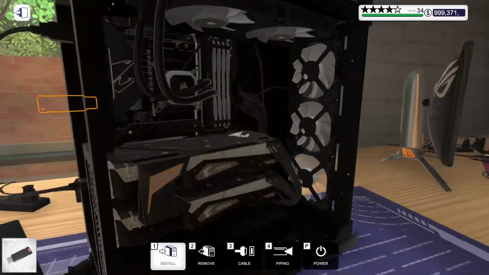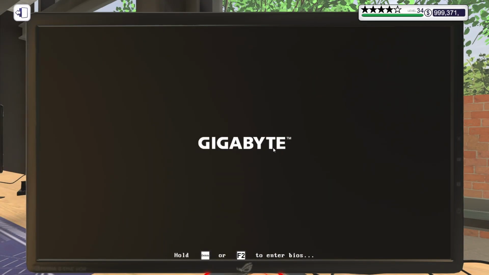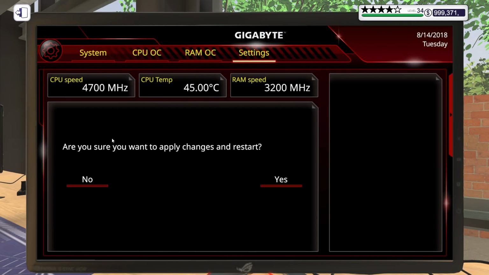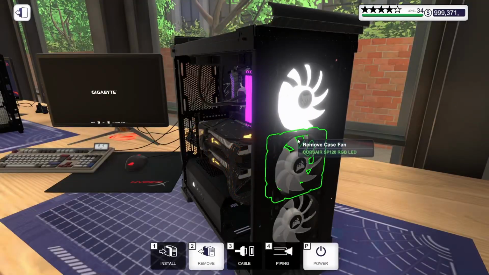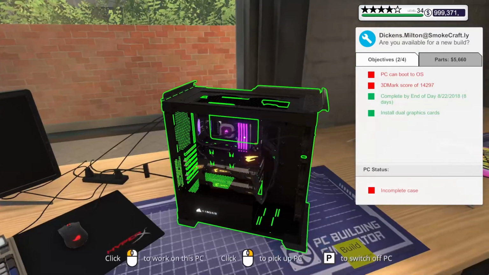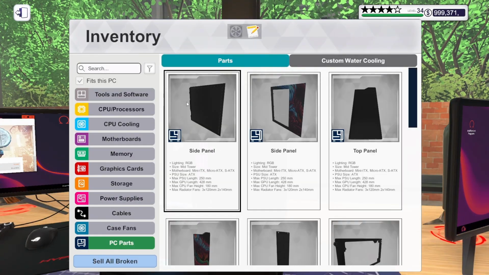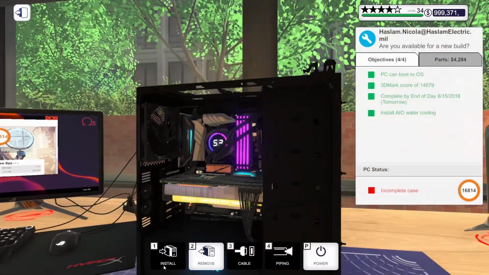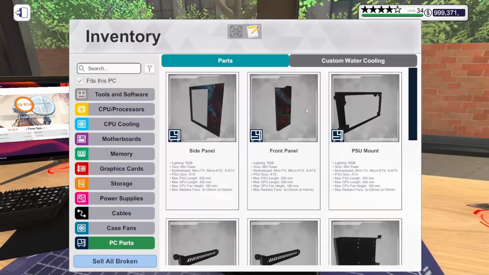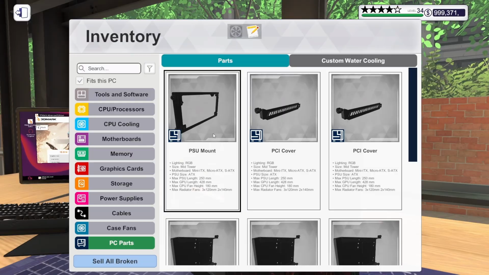Right. We need to boot this PC just real quick. I know it's missing cables. Don't you worry about that. There we go. Cool. They're all now running. That's got beautiful scores. Jeez. Alright. We need to rebuild this PC back up and then send it off in its merry way to the owner, which should be great.